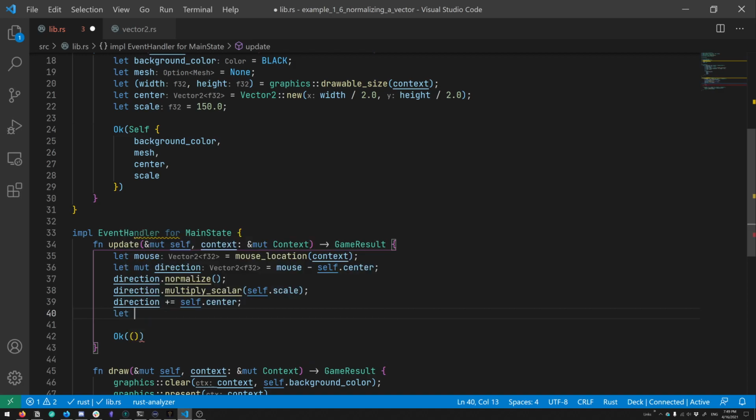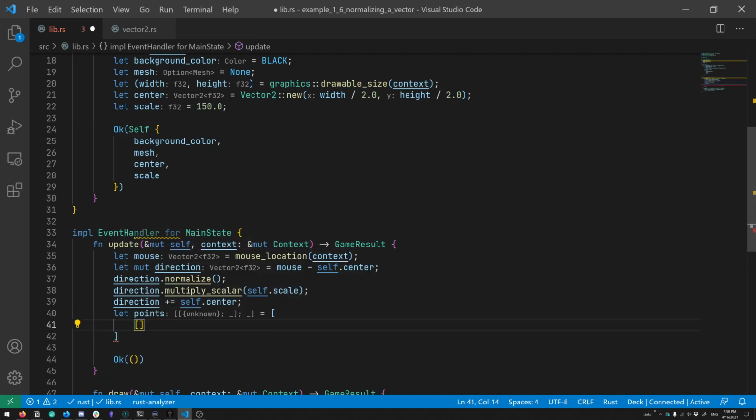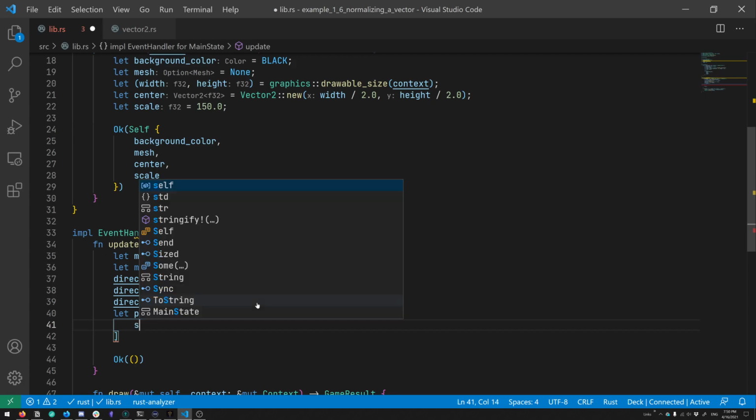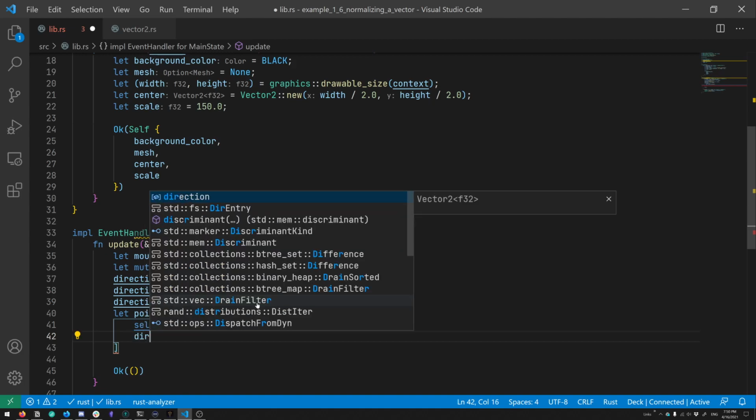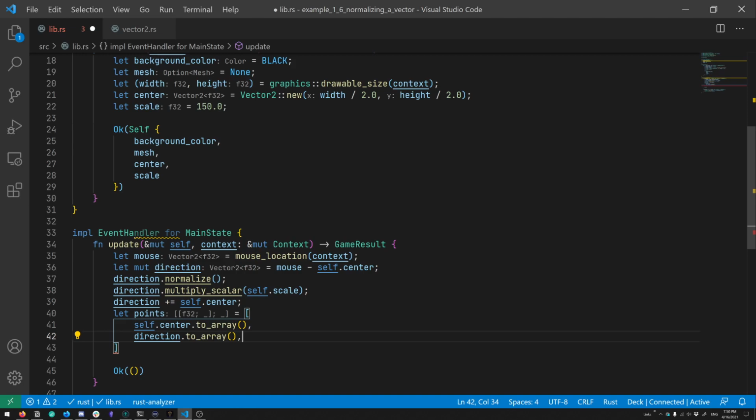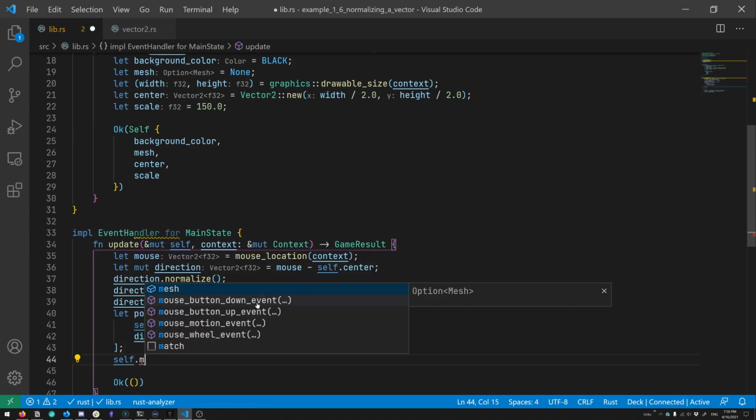Make direction relative to center by adding it to center. Okay, so now we can create our points. Points is an array which is going to start at the center. So self.center to array, and then we're going to go to direction.to array. Then we can create our mesh and assign it to our mesh.